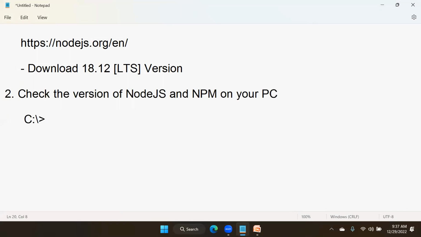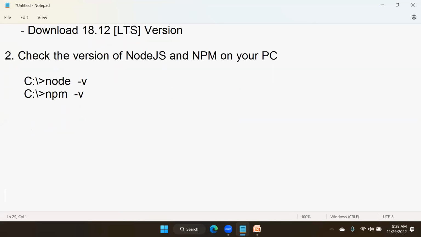Open command prompt. You know command prompt, right? You have to just type node -v and you have to type npm -v. So that is node version and npm version. You have to check these two versions.